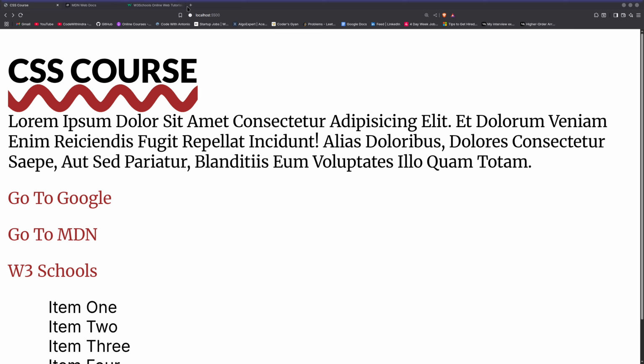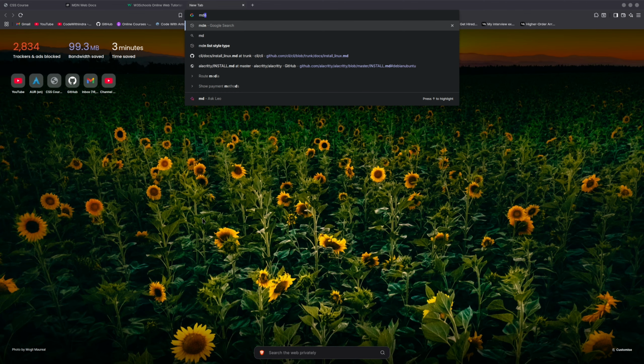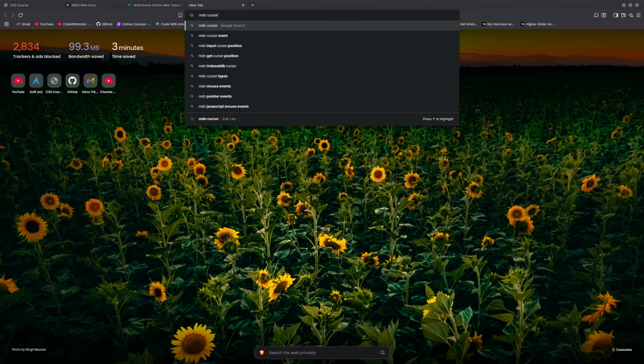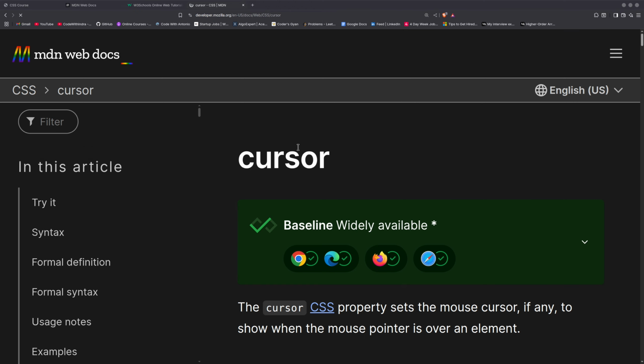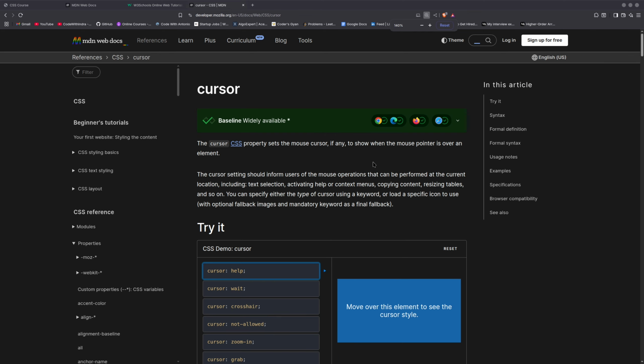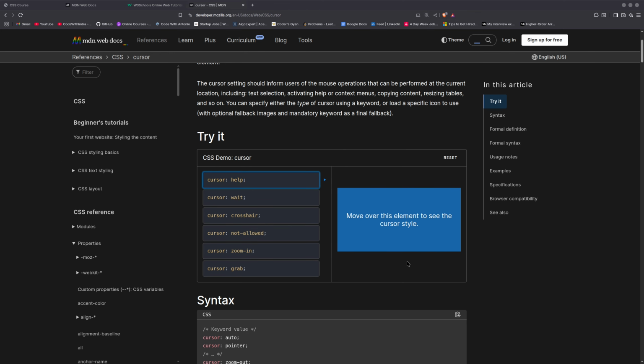So if I just Google MDN cursor, here it is. There are a bunch of cursors there. The first one here is called help. Then we have wait, which is this loading one. We have crosshair, and then we have not-allowed, zoom-in, grab, and so on and so forth.